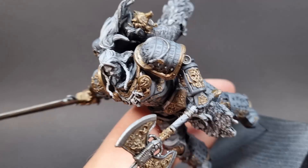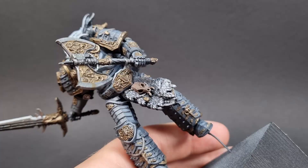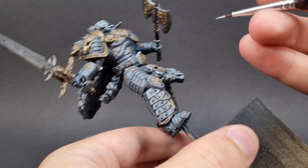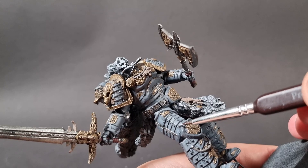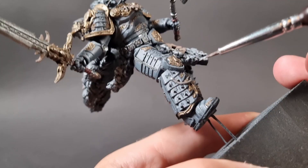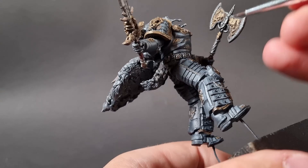With the fur looking mostly how I want it, it is time to start on some of the smaller details. Here I paint the ropes with a rope-ish light brown. Next I paint the skulls and the bone parts with a darkish brown — this will be the base coat and shadow colour for these parts later on. The next quick detail is adding some metal back to the chains on our fur areas — one coat of metal and we are done for now. These details were always going to need to be completed after the dry brush; if we did them before they would have gone messy when we did the dry brush itself. Just like the metal I need to do these handles for the weapons — one coat of dark red and we can move on.